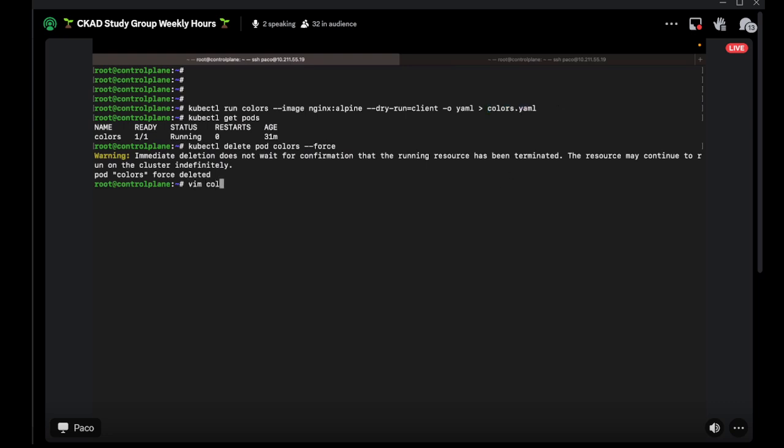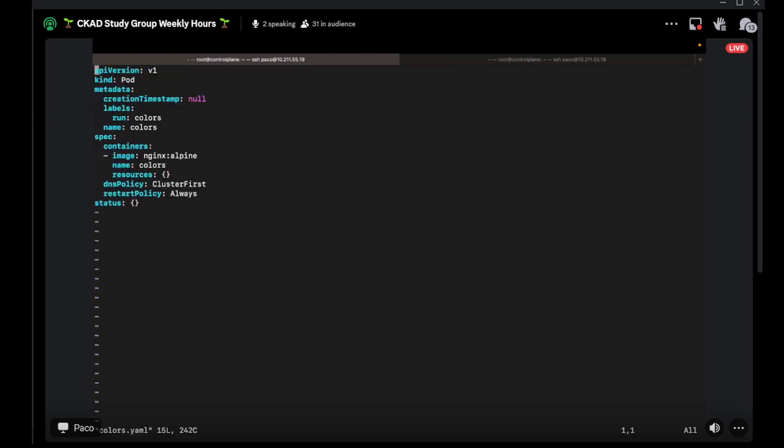So now we can inspect the colors.yaml file, and you can see, of course, you have the pod. The name of the pod is colors, and you have a container called colors as well. So by default, it takes the name of the pod. But let's delete things that we don't need.